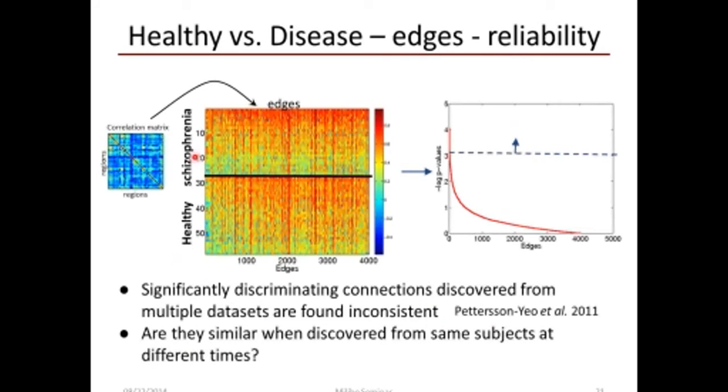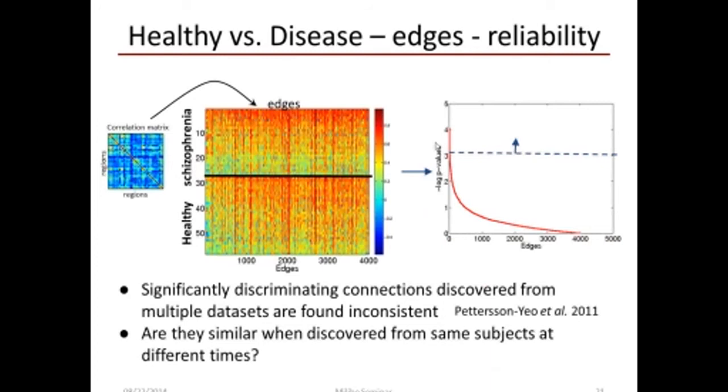Here in this matrix, these 27 subjects are schizophrenia subjects, the 31 subjects here are the healthy subjects, the columns are the edges, and the values indicate the correlations on these edges. The goal is to identify which edges have significantly stronger correlation in one group over the other. The typical way to do it is to do a standard t-test and get a significance value, rank the edges by the significance value, and then choose the edges that meet the significance criteria.